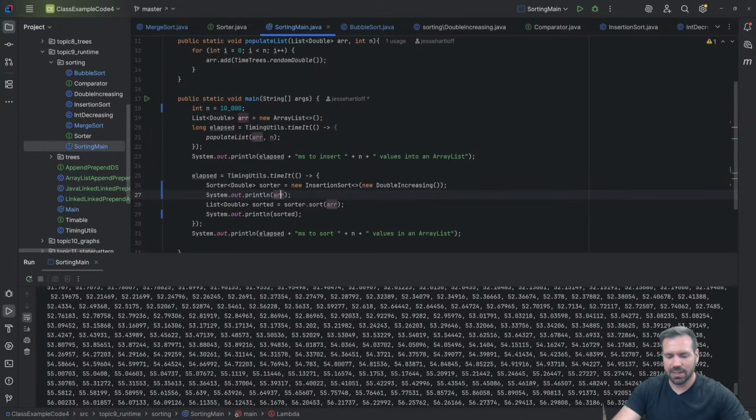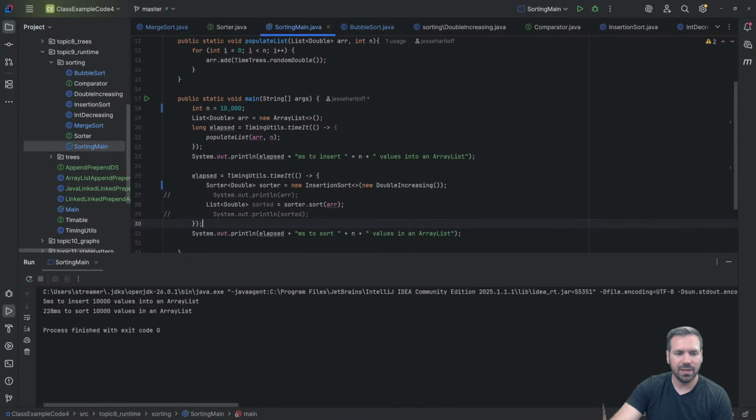Let's get rid of these print statements so I can actually see the first printing. So still about a quarter of a second. We're running an n squared algorithm, and that's going to dominate the slowdown from printing the list twice. So we don't see too much of a gain from getting rid of the print statements. But it's 5 milliseconds on our linear runtime and about a quarter of a second on our n squared runtime.